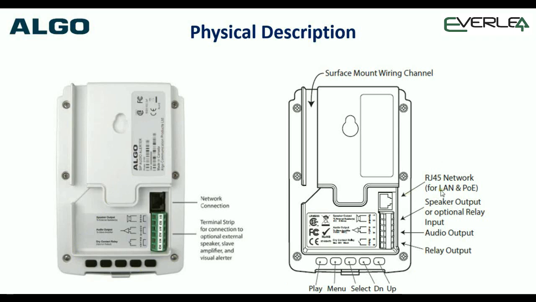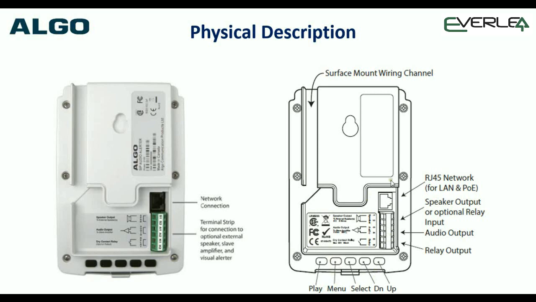Let's just move over to the right-hand side one where we've just gone down this list here. These little buttons down the bottom here make the Algo really nice to install. First of all, you can play what the ringtone is by pressing the play key, and adjust the volume manually if you're actually next to the unit. You can also control that via the browser as well to program it.